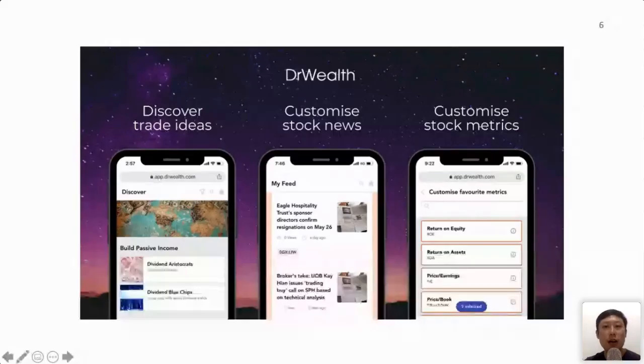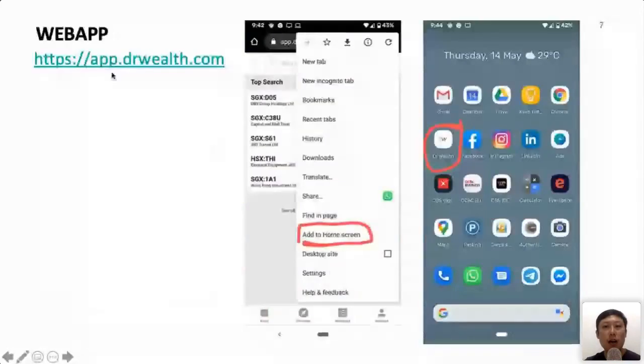So how do you download the app? It is a web app first of all. So we don't publish it in the App Store in Apple, and we also don't publish it in the Google Play Store. And there are a lot of advantages. One of them is that we don't need to maintain so many different kinds of apps. We just need to maintain a web version, but you can experience it like a normal app. And how do you do that? You open your browser, and then you type in this URL, app.drwolf.com.